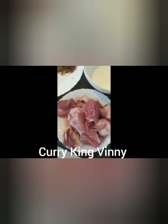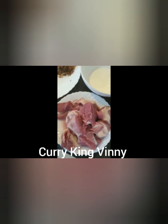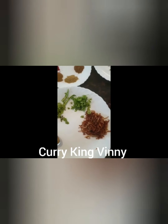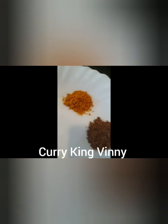I have taken half a kilogram of tender lamb — I'm using the boneless lamb. To this, I'm going to add a pinch of salt. I've got some yogurt which is at room temperature, 100 ml, and I'm going to whisk it and add some more water to it. Along with that, I'm going to blend about four almonds and about eight to ten cashew nuts, which are soaked in warm water for about 15 minutes.